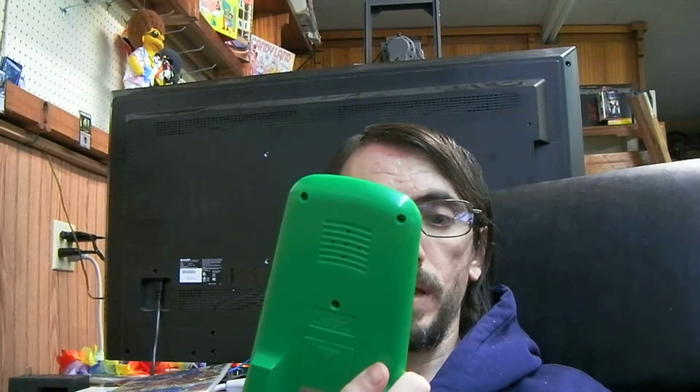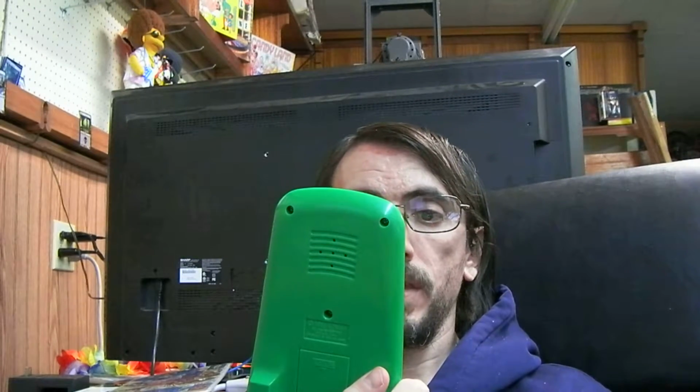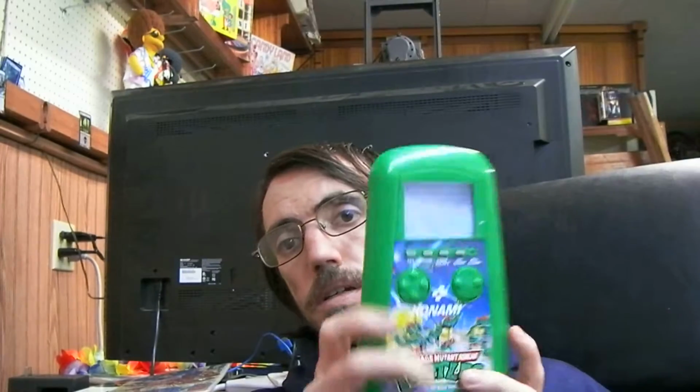Primarily, we focus on video and tabletop gaming, and today I'm going to show you the Teenage Mutant Ninja Turtles handheld LCD game. Looks like this. These are rare to see today. They're not very common. A lot of these games were complete crap. They weren't even really games at all. They're kind of interesting, I guess.